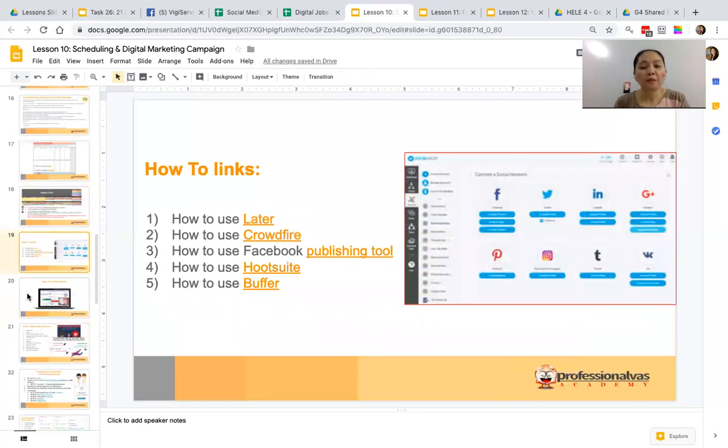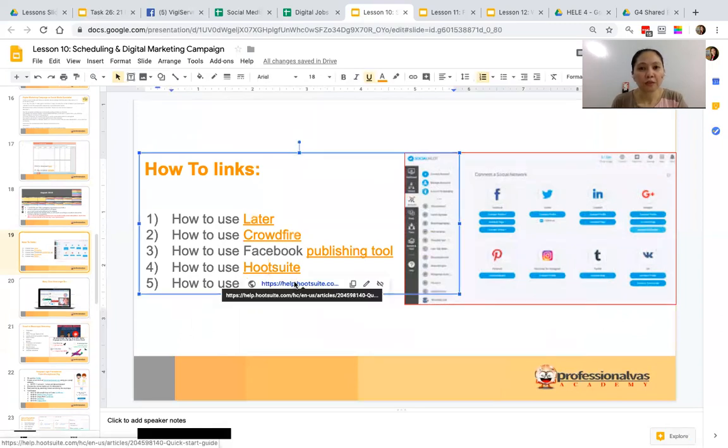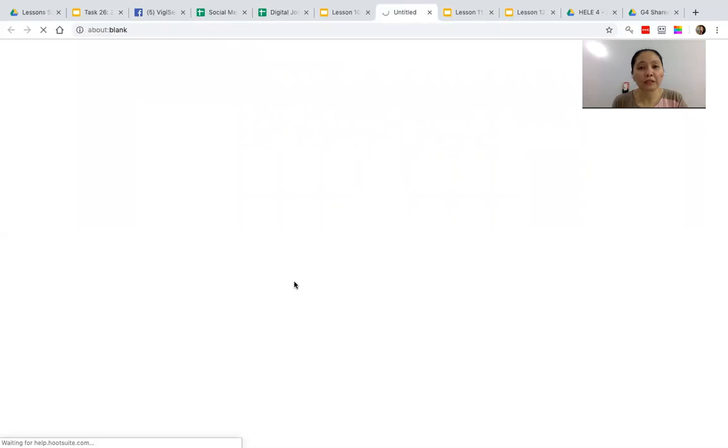Okay. Remember before that we discussed how you're going to schedule your campaigns on a daily basis without having to schedule them every day manually. My favorite is Hootsuite, and this is what I've been using for years now.